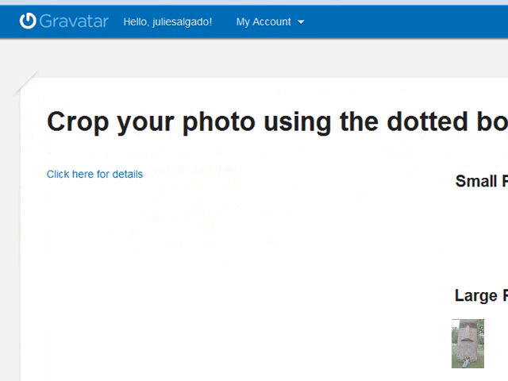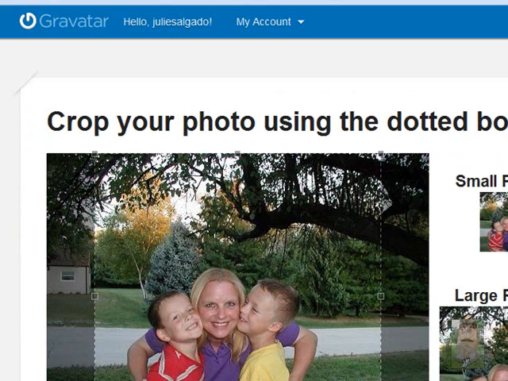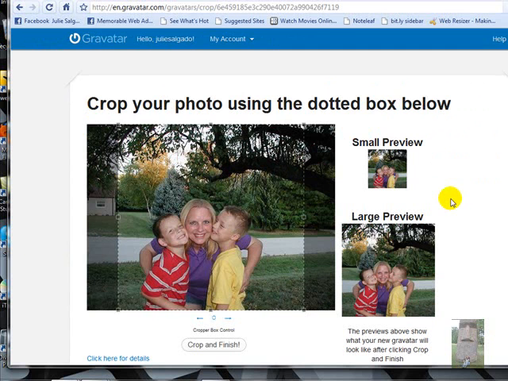The cool thing is, once you set up an account on Gravatar, you can choose different images based on the email that you use when you're making comments, because that's how it knows what photo you want as your Gravatar when you're out there commenting. When you make comments, you have to give your name and your email address, so you can have different photos for all your different email addresses if you like.